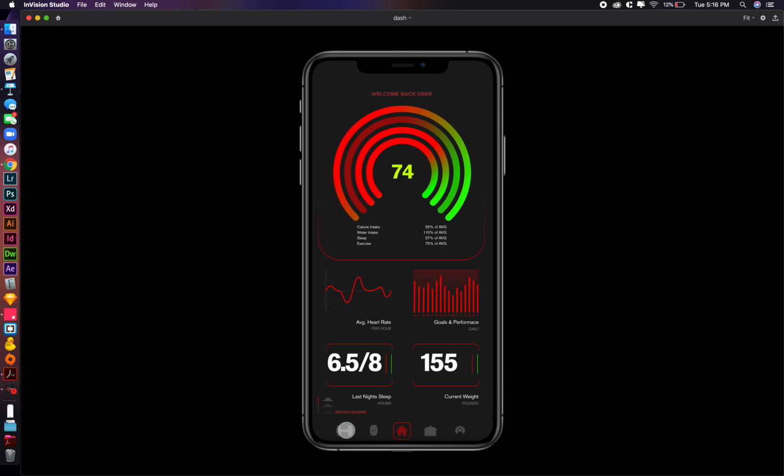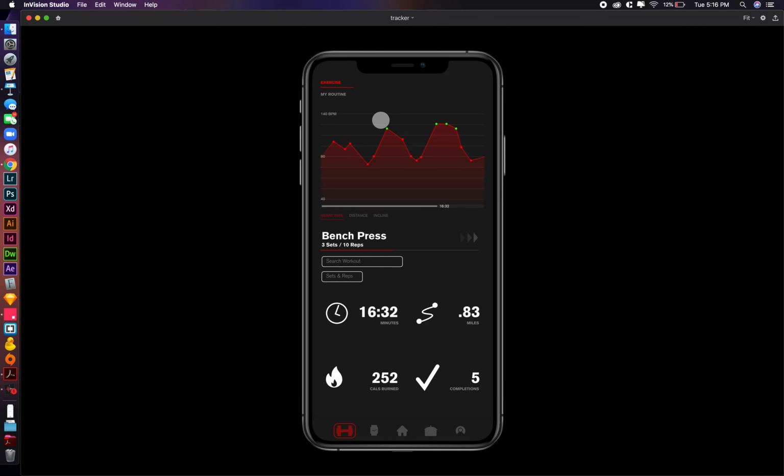From there, our only other screen at the moment is our workout tracker, what may have you. As I stated before, we have this large imagery, kind of give you a current progress of the total elapsed time that you've been doing. You can change this from heart rate, distance, incline, etc., just to give the user a few different options on what they would like to display. Your current exercise, and that will continue over here with a swipe, so you can move through your workout quickly as you please.